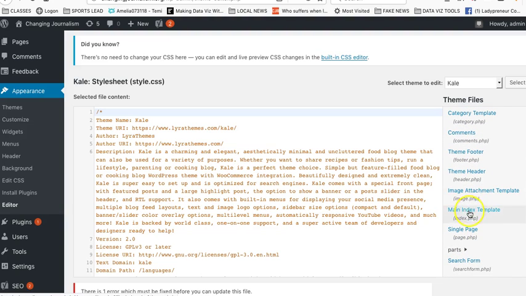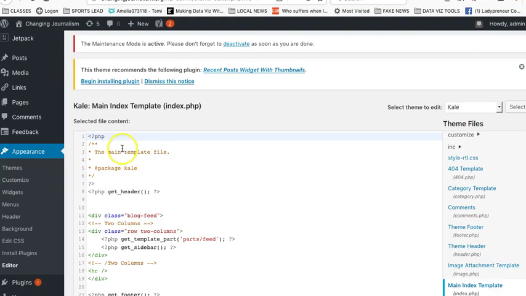Just so you see how it puts it together, if we look at the index page, even if you don't understand a lick of coding, you can kind of figure out what's going on here. Here's a statement, and this is basically a comment, similar to the comment function that we use in CSS.